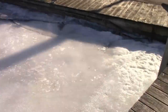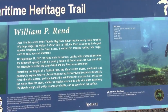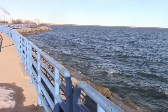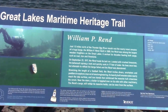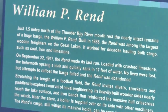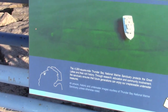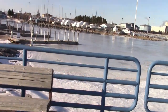Yep, we got the Milwaukee hoodie on. We're trying to test it out. It's 26 degrees today, feels like 23. Alright ladies and gentlemen, I'm down here testing out my Milwaukee sweatshirt — it's frigging cold as shit. It's 26 degrees, feels like 23. They put these new things in here — check these out, it's pretty cool. They're like little things that tell about the shipwrecks. You can drive right out there, folks. My ears are frigging cold — they did not extend the heat into the friggin' hoodie part.